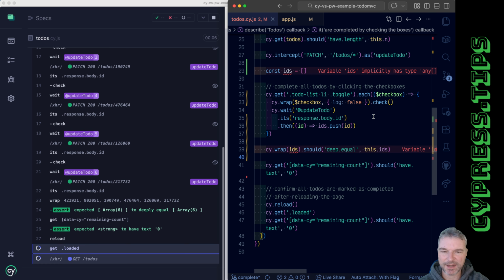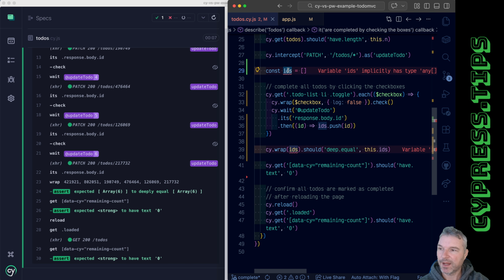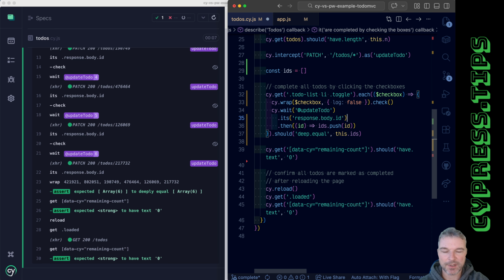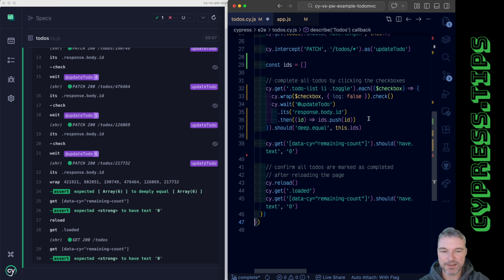Now it's pretty unwieldy, right? We have to create a local array so we can push the IDs we extract from inside each callback. And then we have to wrap IDs so we can work with this list of IDs after all the previous commands have finished running.